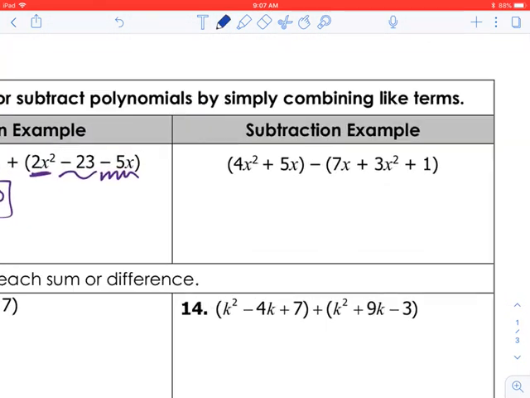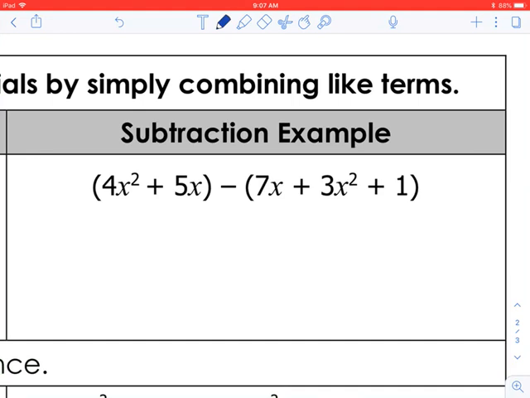Subtracting, however, this can be the challenging part. Okay, so if you have a subtraction sign, you have to make sure to change it to plus. And when you change it to plus, you got to change all the signs of your polynomial. Okay, if it's minus something, you got to change the signs of that entire thing. So now, look at your like terms. X squared is the highest. So 4 minus 3 is 1x squared.